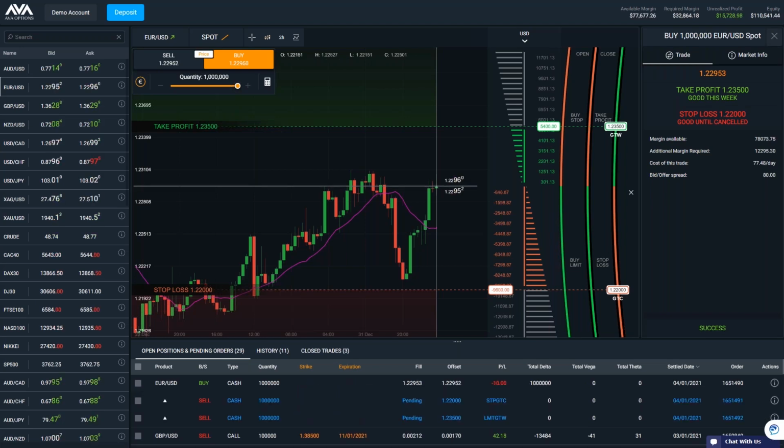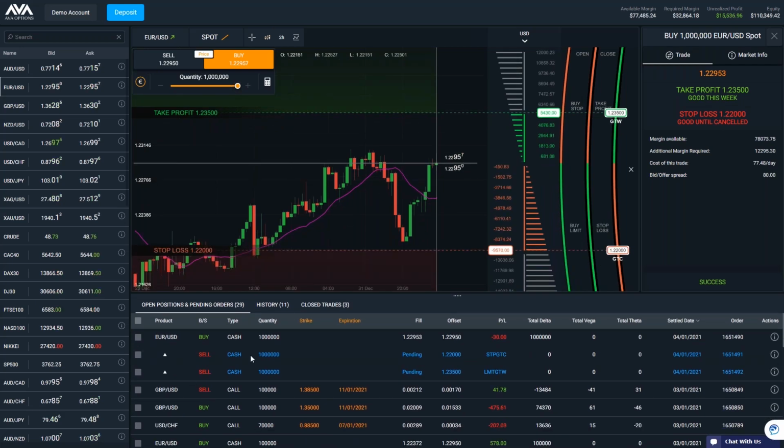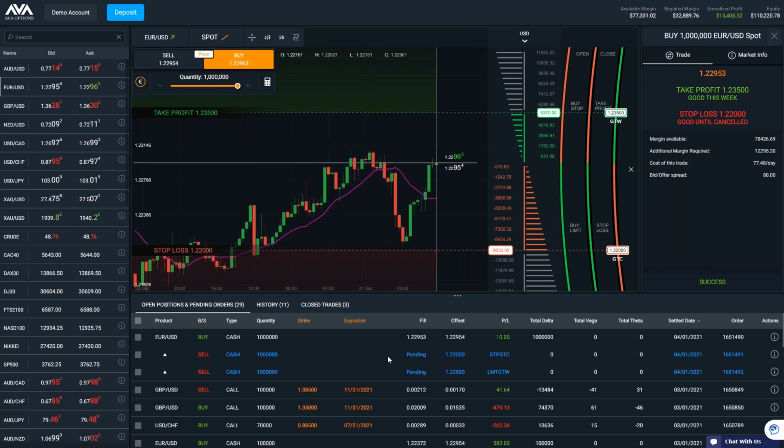And you see it immediately down below. I'll just show you a little more clearly. In the open positions and pending orders window, you can see that I bought cash, I bought FX, $1 million at 122.953. And in blue, I have a pending stop and a pending limit. So they're connected. You see the blue, it's waiting, it's a pending order, there to close the open position if I want. Very clean and clear.